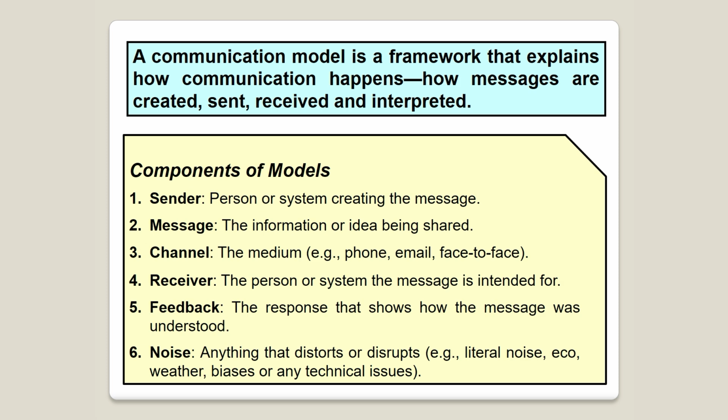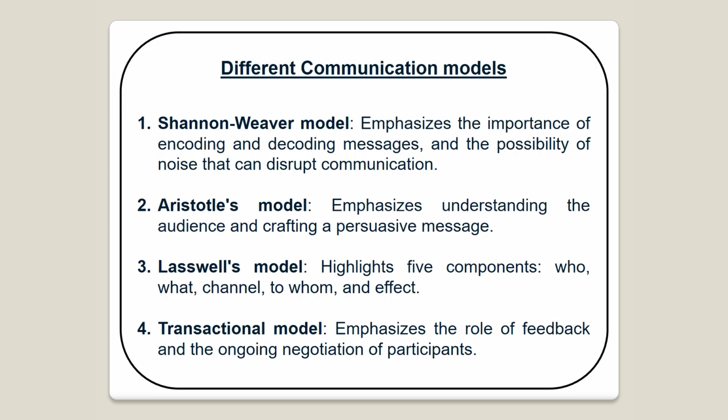We will learn what these models are and how all these components are used in them. Coming to the next slide, here are the different communication models. Number 1, as you see, is the Shannon and Weaver model. This model emphasizes the importance of encoding and decoding messages and the possibility of noise that can disrupt communication.